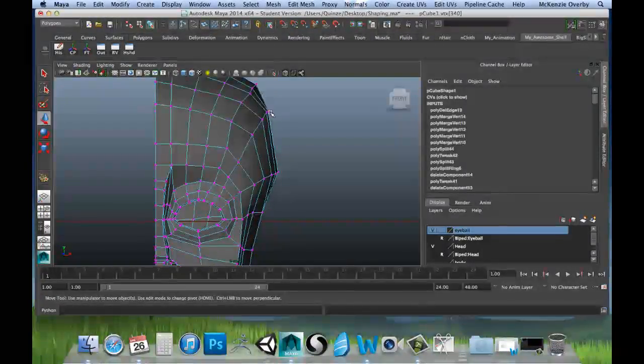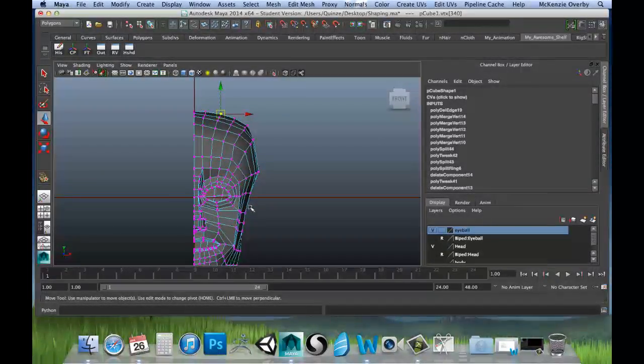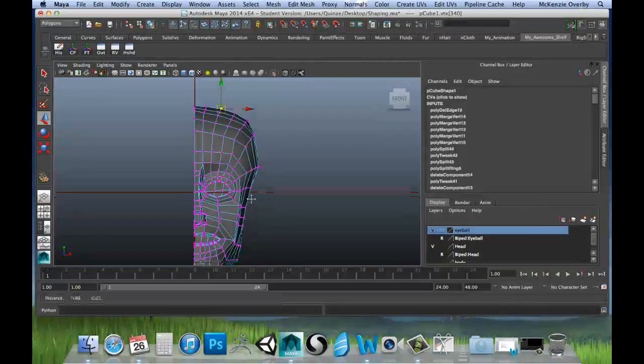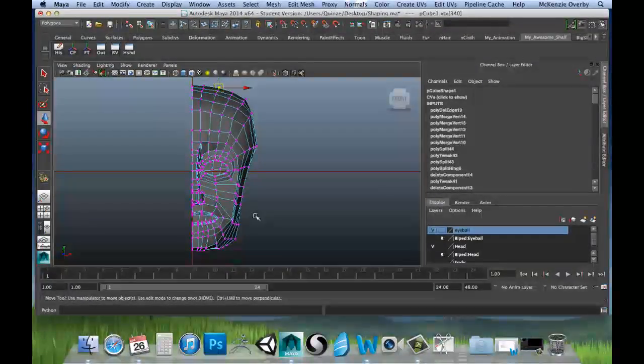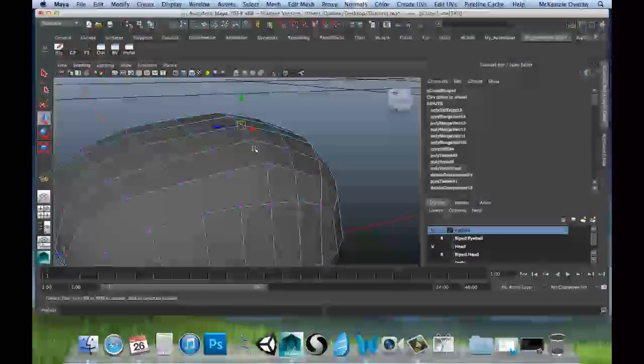All right, this is where it kind of starts to go wrong. This really should be a nice rounded skull shape. It should come all the way down here, okay, before it starts forming the neck. All right, this is where it's kind of flattening out and sucking in on the side.